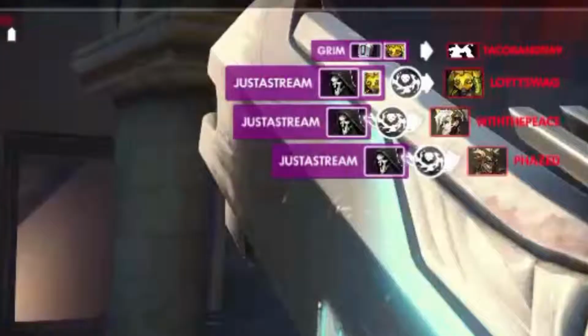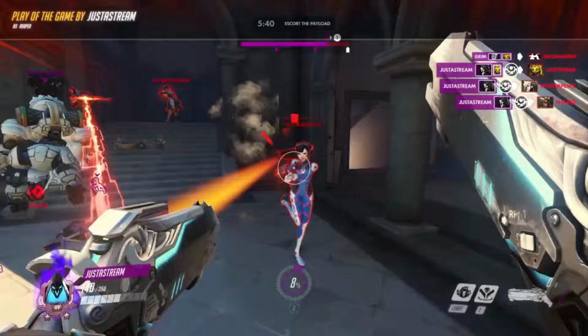As you can tell by the kill feed, I just took out 3 people. I took out one of the tanks, which is a shield tank, Orisa. I took out the main healer, Mercy, and I took out the Junkrat, which is a DPS. I'm about to take out D.Va, so if you'll excuse me, I have to uppercut the out of a 12-year-old.